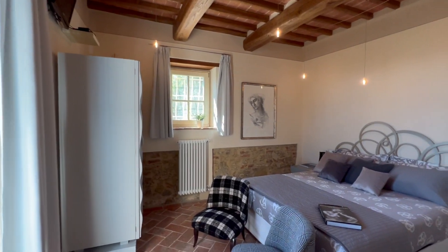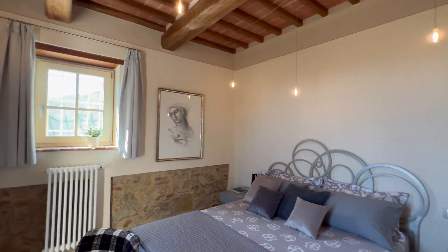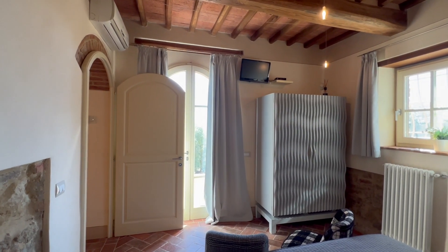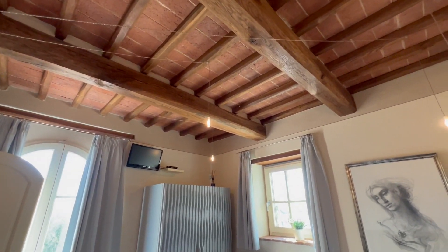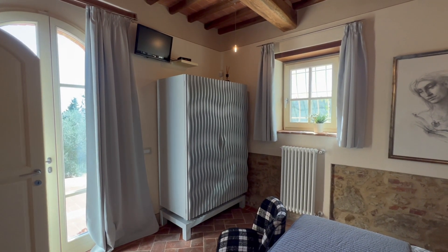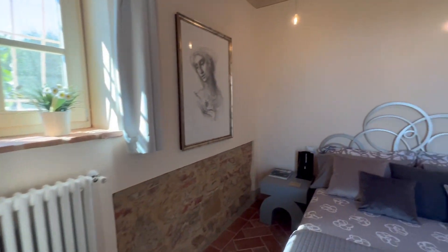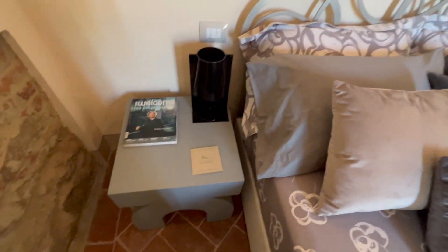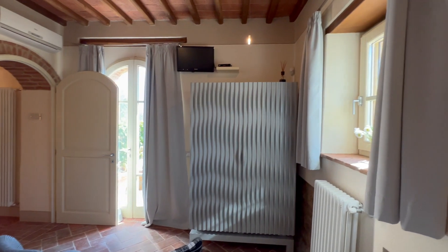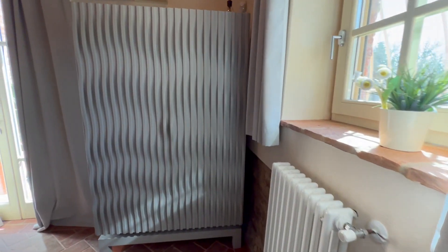Directly off that lovely lounge, we have one of the first bedrooms — a queen-size ground floor room, which is lovely for a young person, an older person, or anyone who wants to be on the ground floor level. It has really lovely modern lighting fixtures and some lovely art. The wardrobes in each room have been made to measure by local artisans — everything is hand-sculpted timber with a paint finish. Every piece of furniture is either a designer piece or made by an artisan. There's a stone wall effect, lovely doors looking straight outside, the wardrobe front which is very groovy, television on the wall, and central heating throughout.